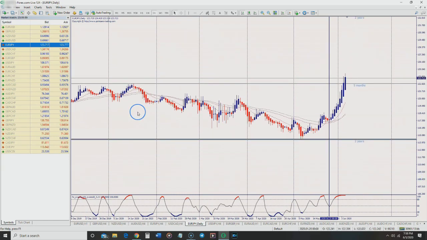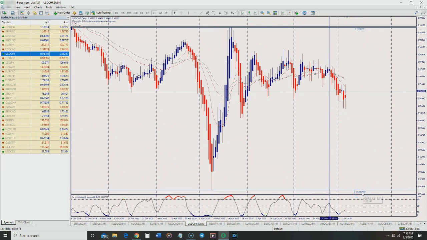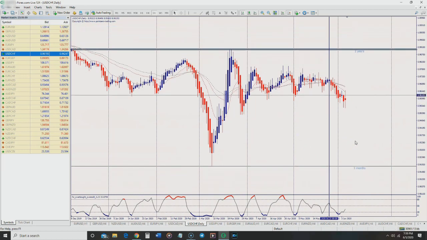Now, like I said, in addition to those pairs correlating, you have the USD CAD and the USD Swiss franc that's also correlating with these pairs, but they are going the opposite direction. So if I show you the USD CAD for the past 2 weeks, it's been going down. So has the USD Swiss franc. Now, what makes these pairs correlate? Because they have a currency in common. All but the Euro JPY, the currency that they have in common is the USD. The USD is responsible for the correlation of all 7 of these pairs.